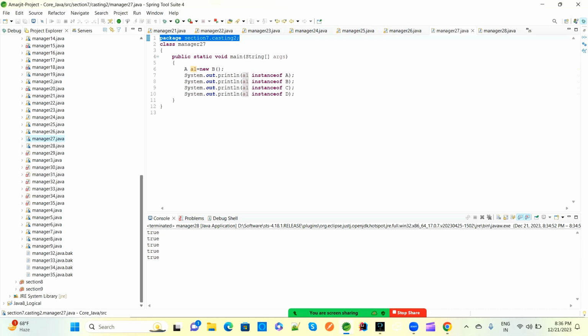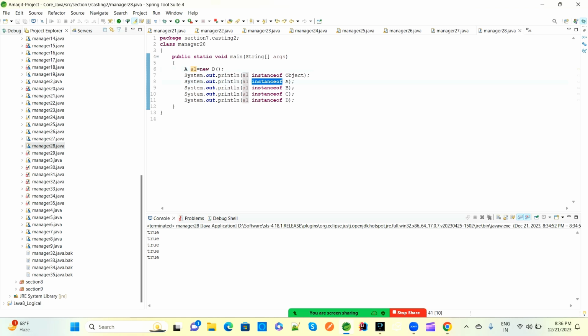In the previous program, A1 and B1 were there, so we created new B. So there A1 instanceof A is fine, B is fine, but C and D won't be applicable. But here, directly we are creating A1 equal to new D, so a new D object is created. So whatever the child or subclass is before that, all will be applicable for instanceof.